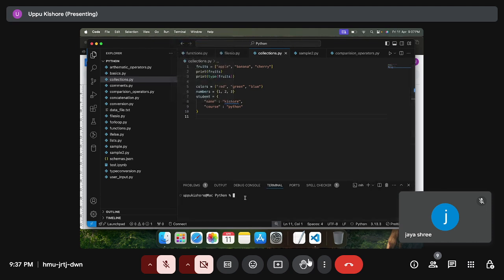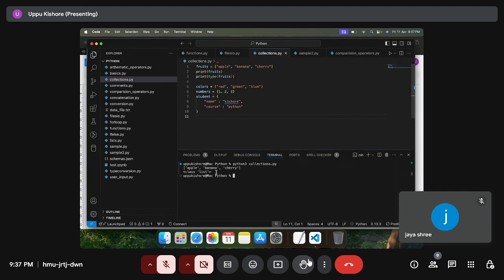So we'll run. So here if you see, the first one will be the list. The type of this is class list. List is a type of it. Here we are using the square braces, square brackets.